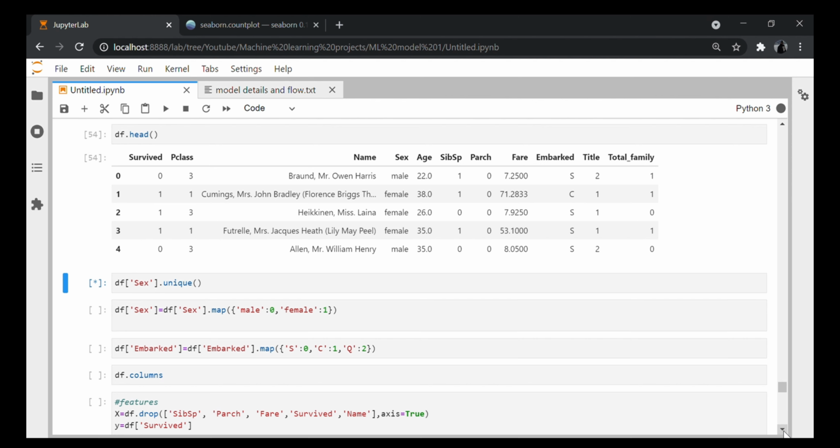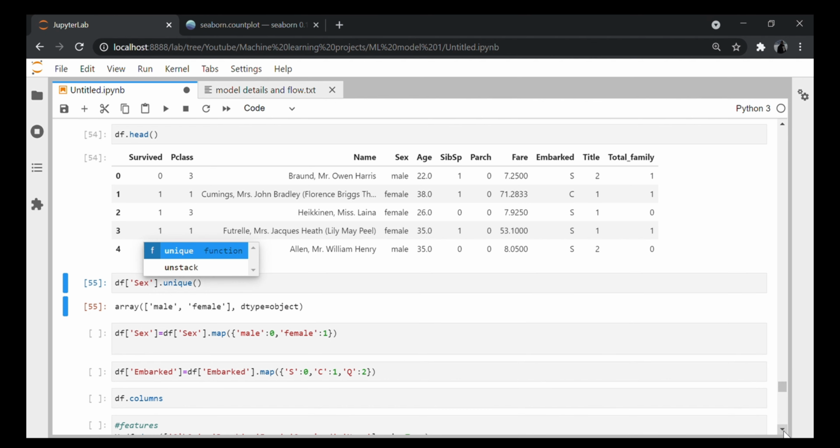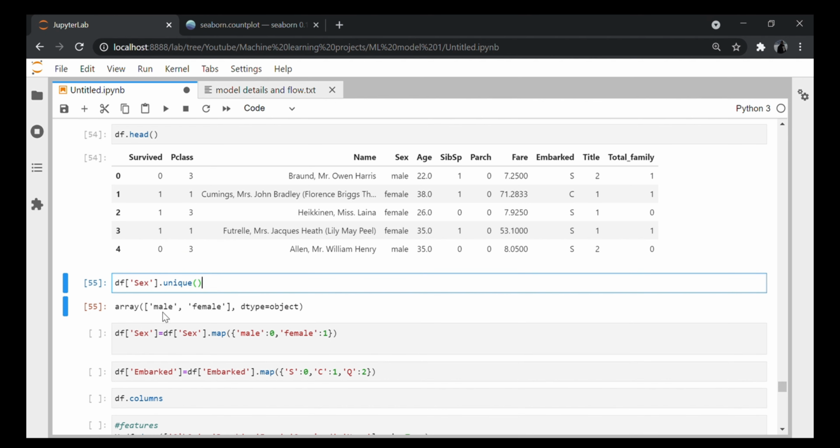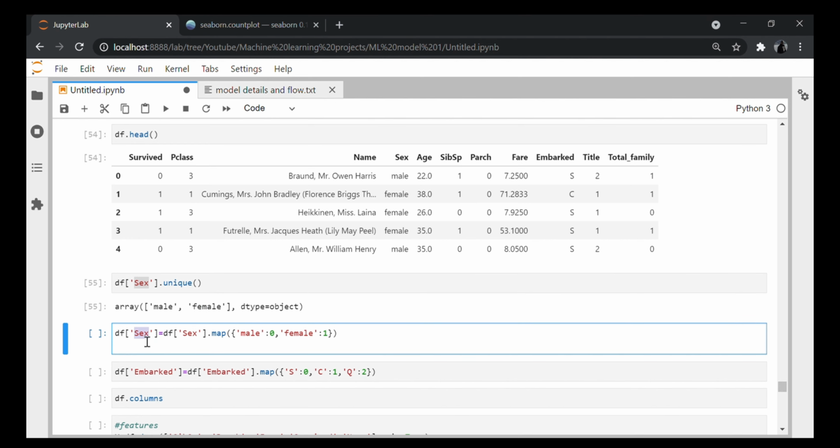So I'm just trying to see if anything is apart from male and female that I have to consider, right? So if you see it ran, it's giving me male and female. That's all I have. There is no other value for this particular column, right? So now what I'm doing, I'm just mapping male to 0 and female to 1.